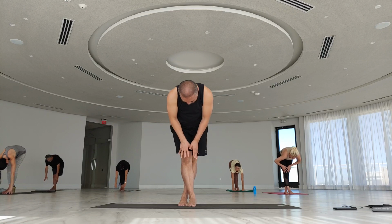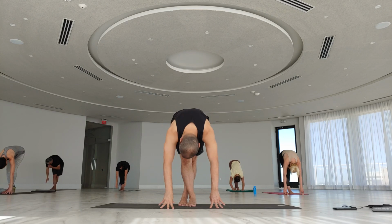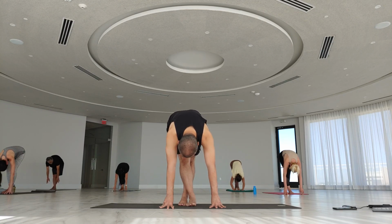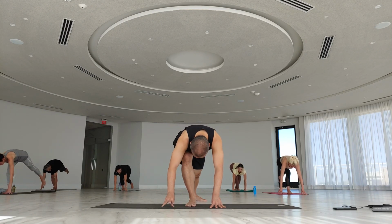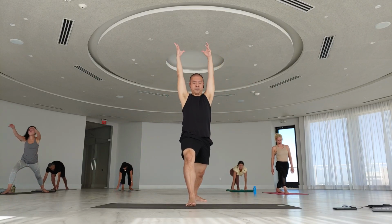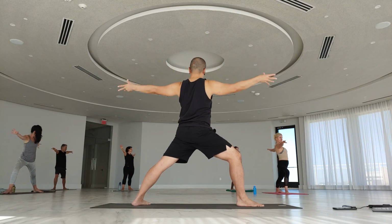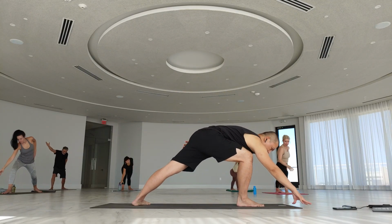If you can't reach all the way down, it could be your hands to your thighs and just work here. Then switch the weight to step on the right foot so you can pick up the left foot and step it back to your warrior one. Open it up, warrior two. Reverse warrior. Exhale, half moon. Right hand forward about a foot, lobe up to right side.